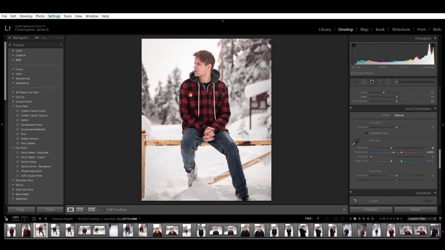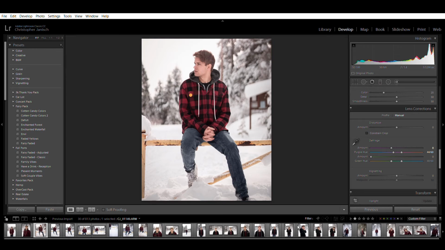Now what I do when I'm moving on to another photo in a set is I copy settings. Going through these, I pretty much copy everything. Sometimes I won't copy the crop settings, but I'm fine with that because that's an easy adjustment later. And then I'm just going to go through and find another photo that I want to edit.